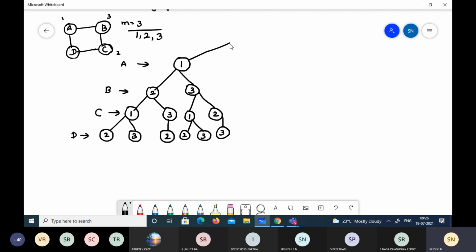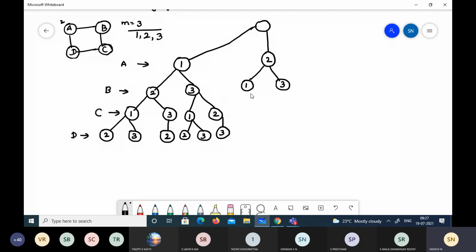that is coloring A with 2 and checking. Now we colored A with 1, and this was the option for coloring. What if we color B with 2? Sorry, A with 2. If we will start with 2, now we are starting with 2 for A. Now what are the possibilities? So what possible colors can B have? We can color B with either 1 or 3, isn't it? Either 1 or 3.